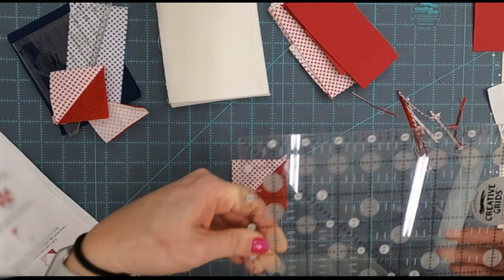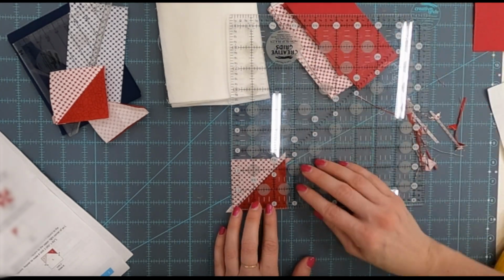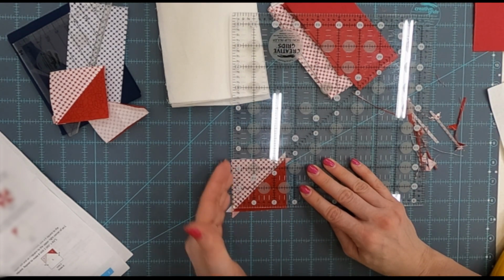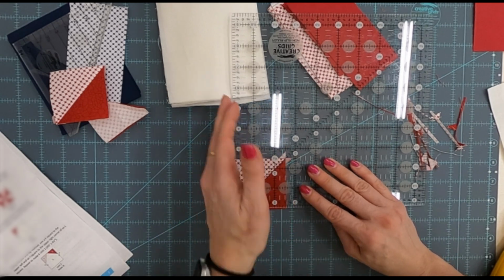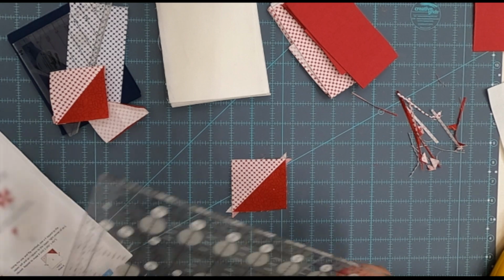Now if you're left-handed, it's just a matter of rotating the ruler. The concept is the same. You're just working with the ruler towards the top of the block versus towards the bottom of the block.